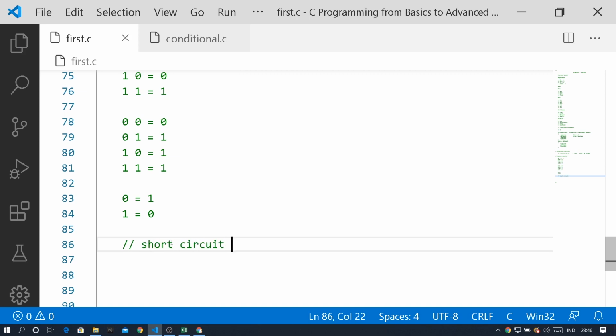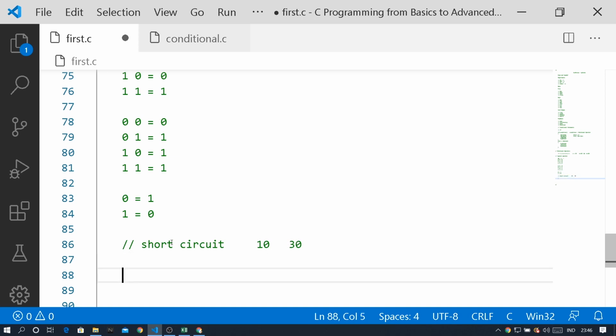For example, you give a condition: if a number has to be in the range of 10 to 30, and you have to check whether the number is between 10 and 30, what will you do? You will check if the number, some variable n, is greater than or equal to 10, and at the same time n has to be less than or equal to 30.